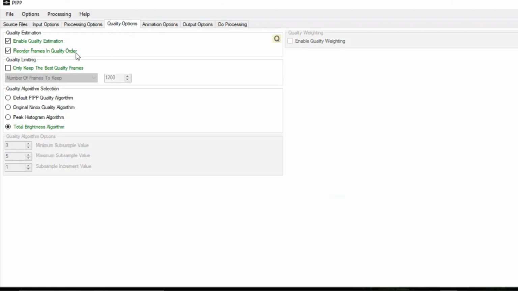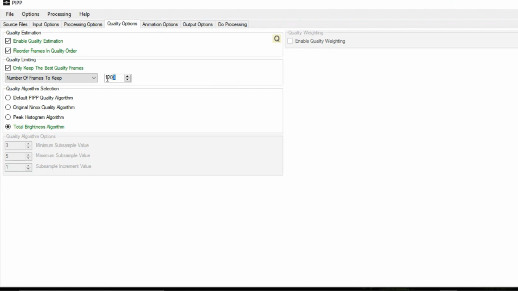Now to the Quality Options tab, we're gonna tick Only Keep the Best Quality Frames option and choose either number of frames to keep or percentage of frames to keep. But either one will do. So what this does is that it gives each image a score and dumps all those images into a subfolder. Each image will have a percentage in their file name and are ranked from best to worst. Anything over 85% can work just fine, so the higher the better.